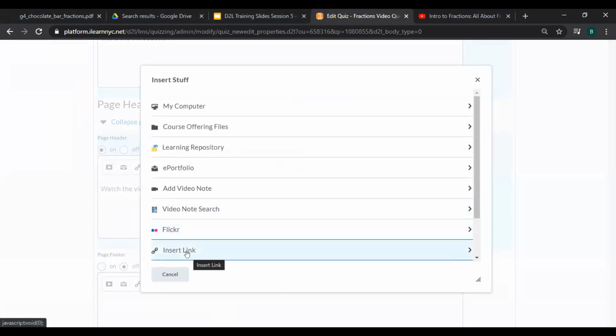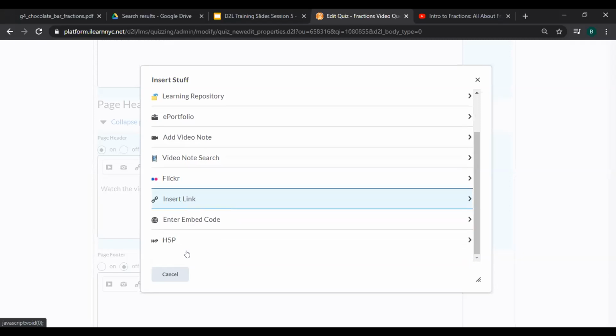Now, that's not the only way to get a video in. Maybe I want to have a video note. Maybe it's something I'm saying. Maybe it's me reading, and I want them to answer questions, like I'm reading a passage out loud. That's an option. Insert link is great for getting YouTube videos in, but we saw from the feedback and some questions the other day that some of you are concerned about whether or not YouTube is available in your school building. I know that that's an issue within the DOE.